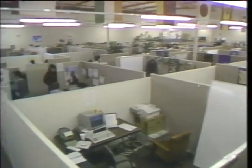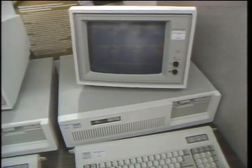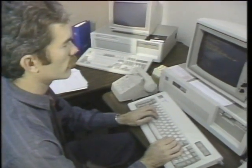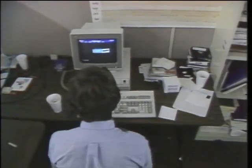Computer Associates International, the world's largest software company, doesn't fool around when it comes to efficiency. All programmers, engineers, and quality control people work on computers linked through a 3-COM local area network. The network provides them with 2 important benefits. They can communicate and program far better than if they were working on standalone terminals.